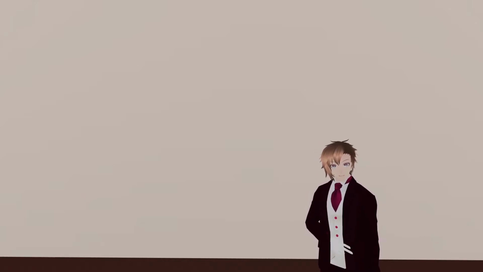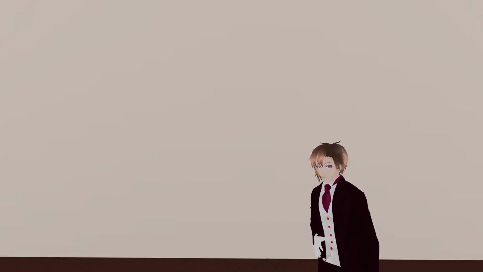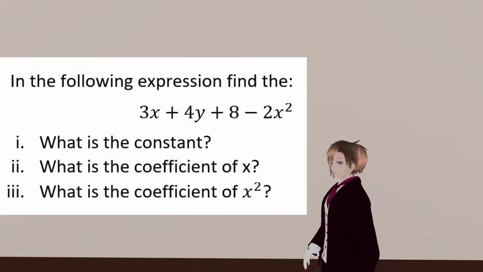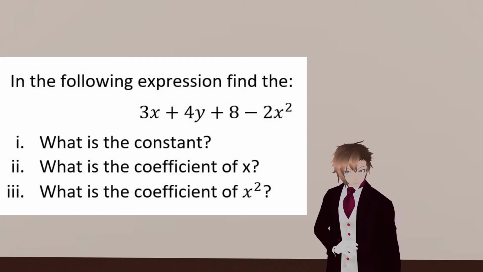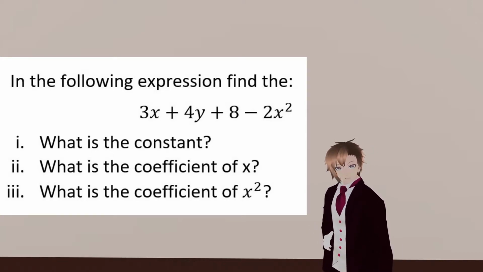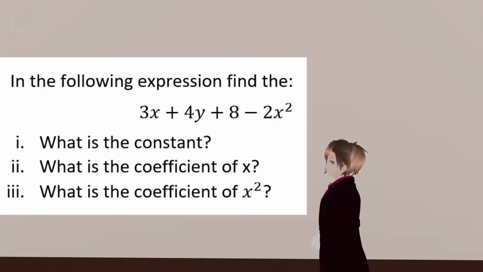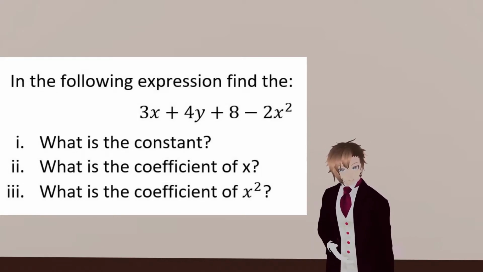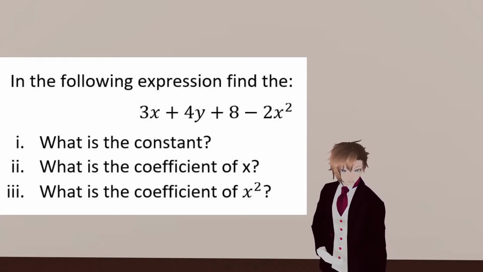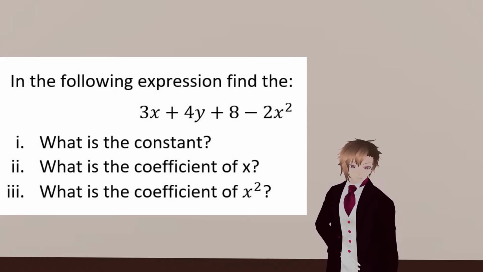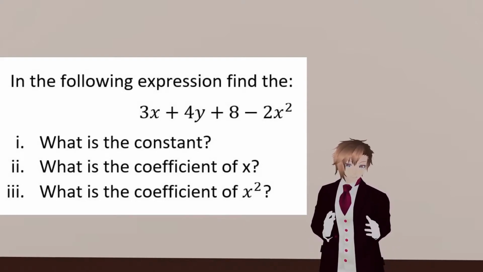So now that we know our definitions, let's look at a couple of examples to help better understand these new definitions. Up here, we have an expression. There is no equal sign, so it's an expression. Now first up, what is the constant of my expression? Well, the constant is the thing without a letter. So the constant in this situation is going to be plus 8. The plus is important because it means that we have a positive number. It means the constant increases things by 8.